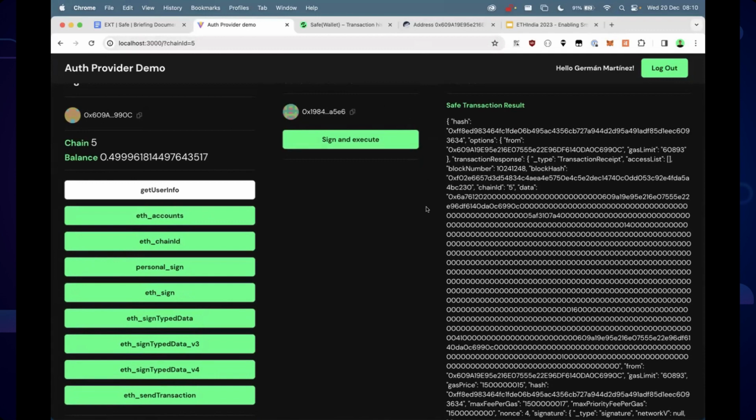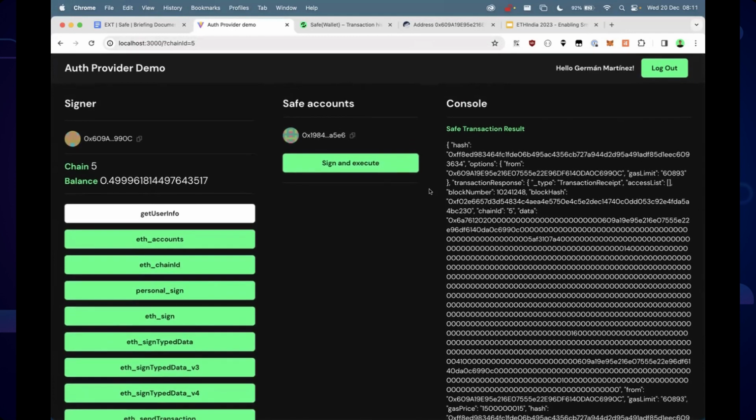You can find this one on GitHub in the Safe Core SDK repository. There are different packages inside of it that we call kits, and this would be inside the auth kit. There's a folder called example, and then you would be able to run this application locally, see how it works, make some changes, and play around.